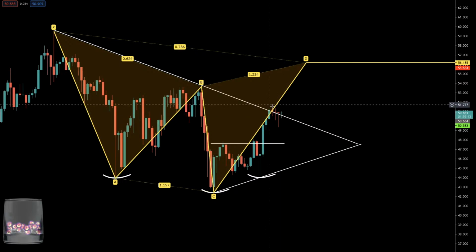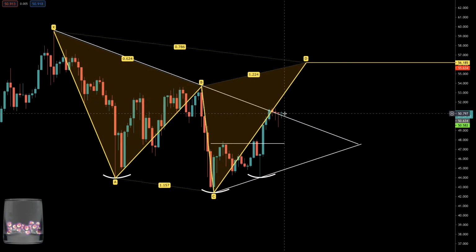Okay, guys, we're just riding that sucker, and now you're beginning to see a little bit of price waking up here. So ideally, you'd like to hold this. You then need to sweep the B of the cipher. This is a bearish cipher as well. So we need to get up above the B, which is around $53, and ideally we're targeting $56 here on FTT. So FTT, yeah, looking good, guys.